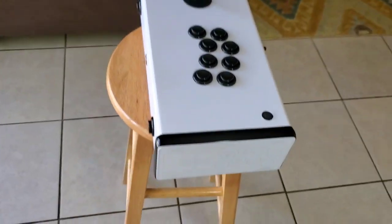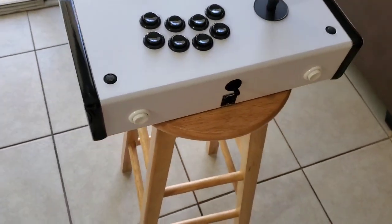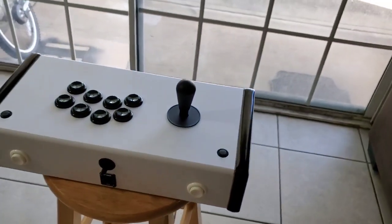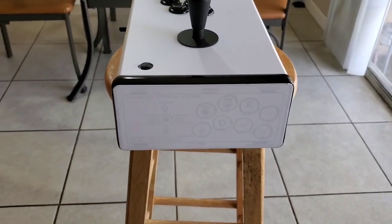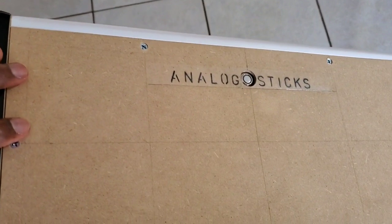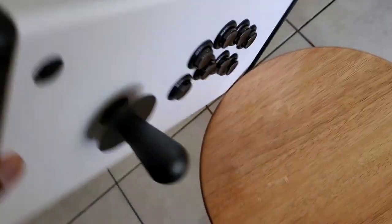And as far as this build goes, the only inputs that I'm not using are L3 and R3. These two buttons on the back are for touchpad and turbo feature. It also has a feature which allows you to emulate the left analog stick or the right analog stick and switch back to D-pad as needed. This button on the bottom is used to activate or deactivate the analog stick emulation feature.